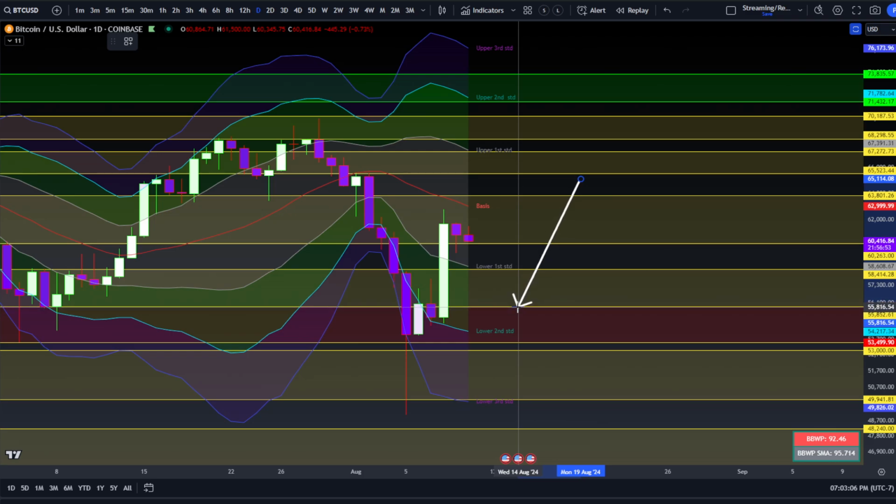And from a volatility standpoint, that gives price the ability to come back down and retest this lower second standard deviation at minimum. And that's inside of our danger zone there, which would also give us, anywhere below the lower second, we've got to watch out for that 53,500, that's coming in around 54,200. So we have confluence with our levels of volatility, or levels of interest for volatility, as it relates to the actual support levels down below price right now.